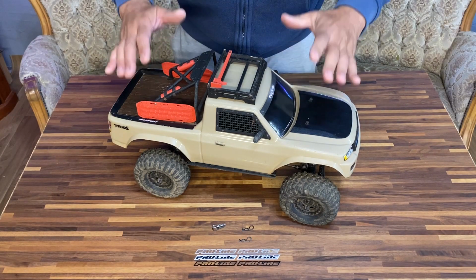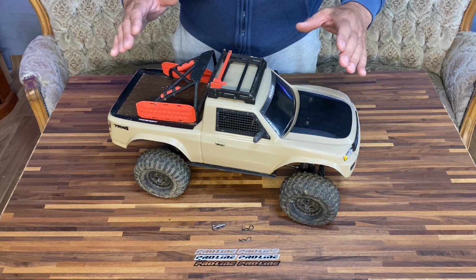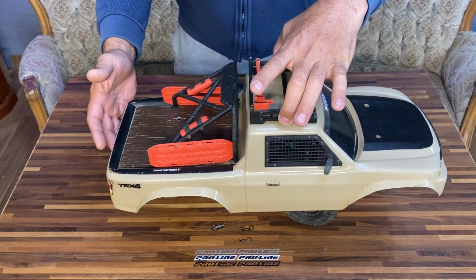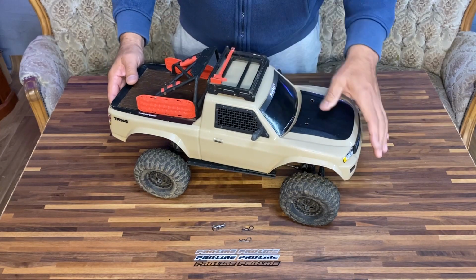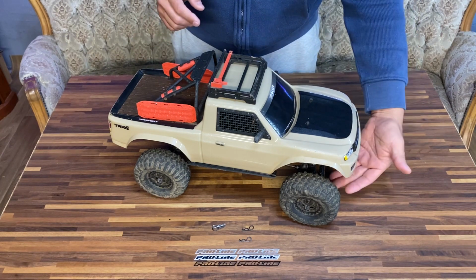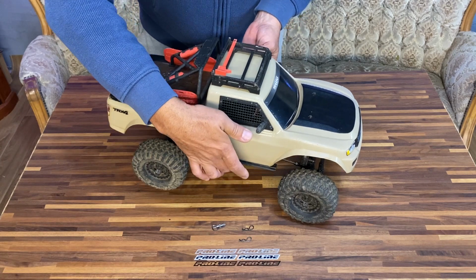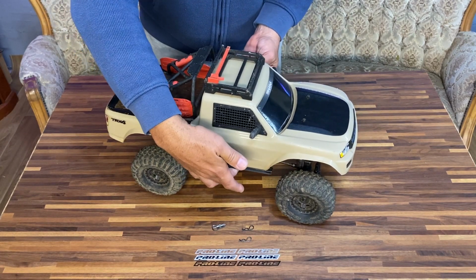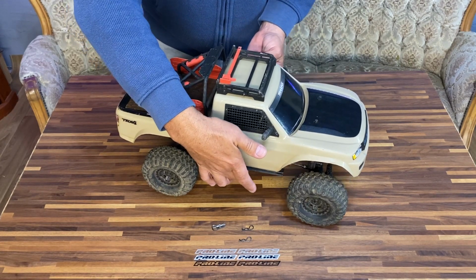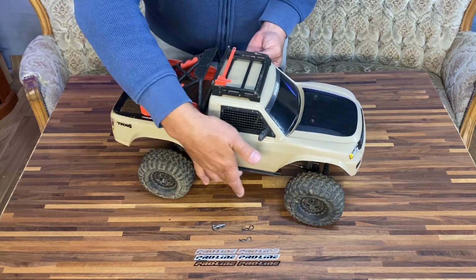Now let's begin with the bodies. I like to run light bodies when I'm out against other crawlers. Now adding accessories might put your car a little bit off balance. The accessories are quite heavy, so I'd like to balance it out by adding some weight down to the chassis, so that when you pick the car up roundabout in the center, it's always nose heavy and not tail heavy.